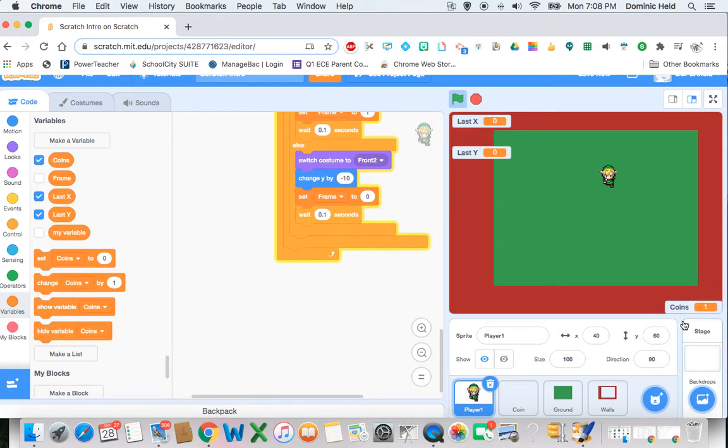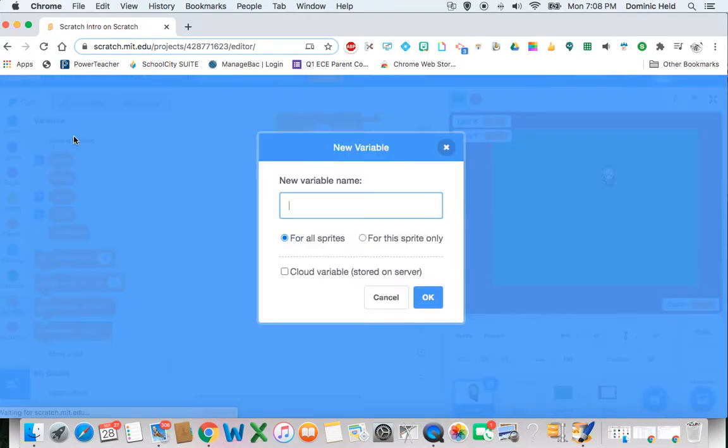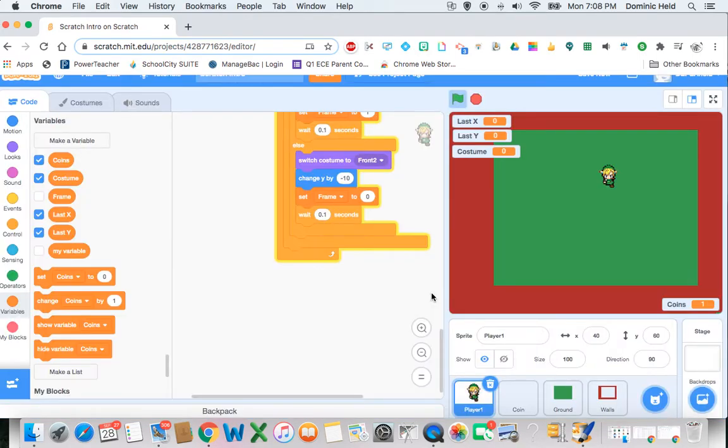Let's move coins down here, and we'll look at last X and last Y. Right now we'll leave them showing. We don't need this right this second, but we're going to make a variable while we're at it and call it costume. We'll worry about that later too. So right now we're looking at last X and last Y.